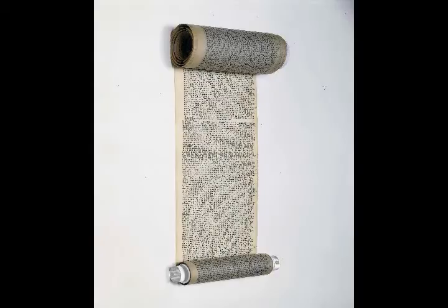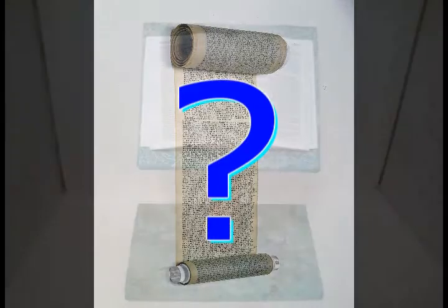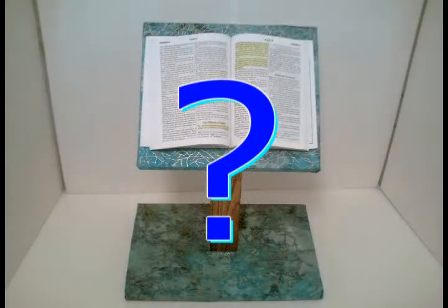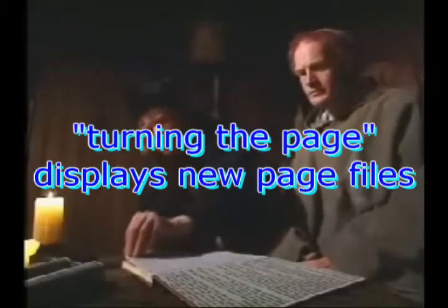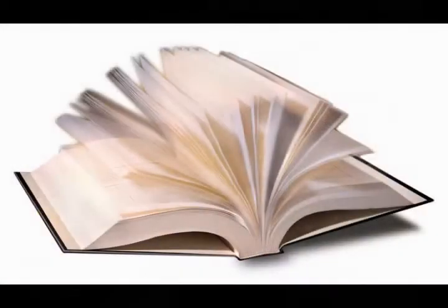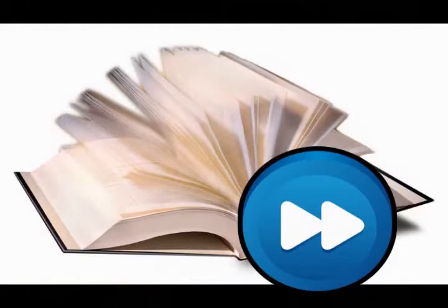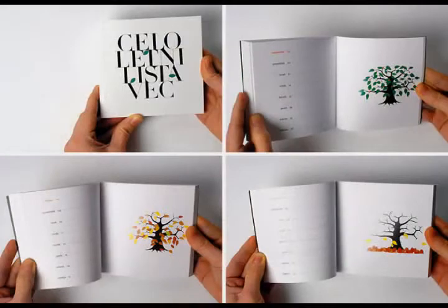Now, scroll users may be wondering, are there any more words, or has this device reached its full textual storage capacity? How do I scroll down to see if there are even more words? Using this handy thumb pressure transport system, you can fast forward or fast rewind at whatever speed you like, depending upon the exact amount of thumb pressure you exert.